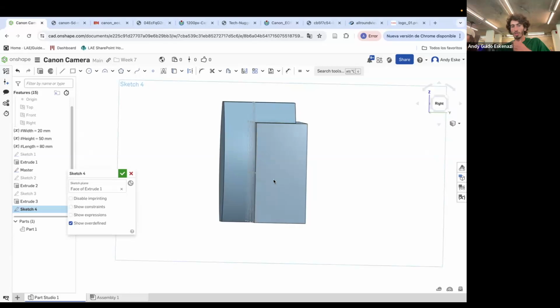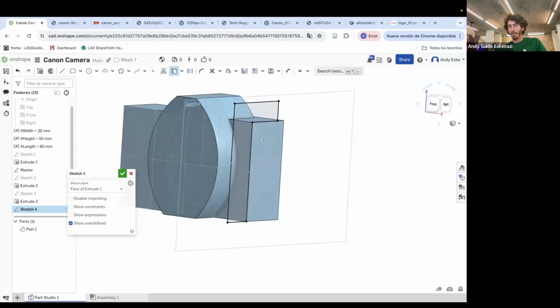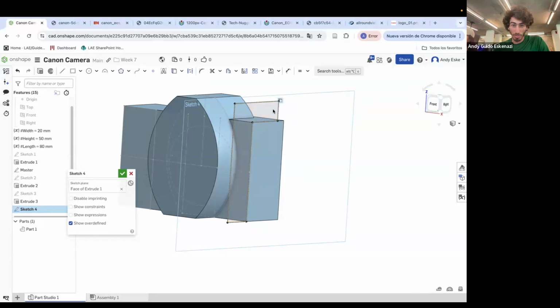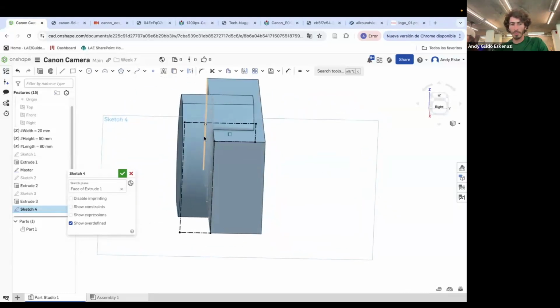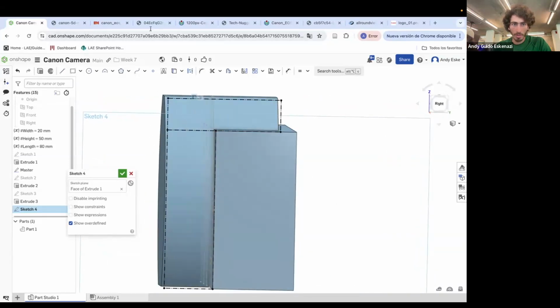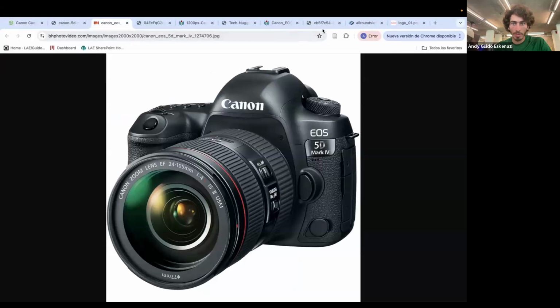Okay, so now yes, let's do a sketch here on this side face. And what we can do, which is gonna simplify our life a lot, is we can convert entities and I can select that entire face. So look at that. That stuff got projected there. And now what I think is interesting is that we can make all of that construction geometry, I believe. There we go. That way we have it all as a reference in there. Very good. So maybe I'm gonna do another construction line here. Let's have more or less the height. Yeah, that's fine.